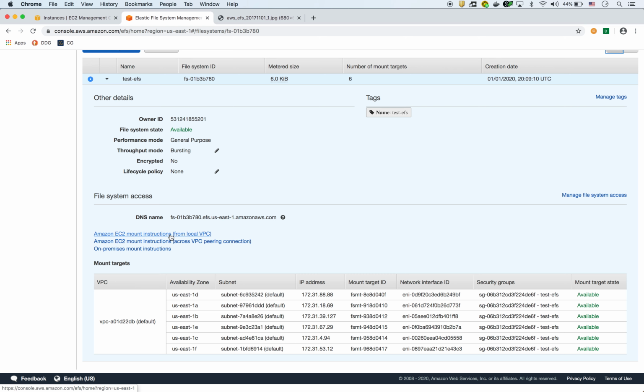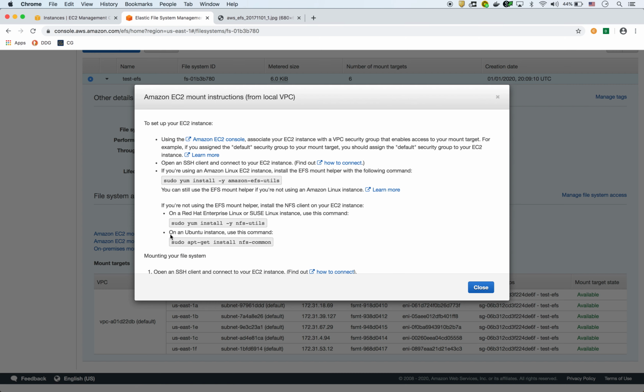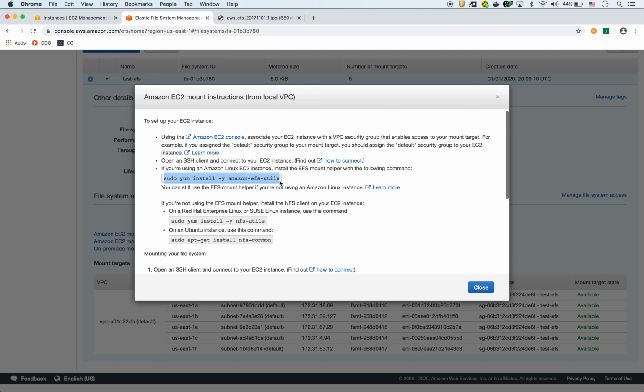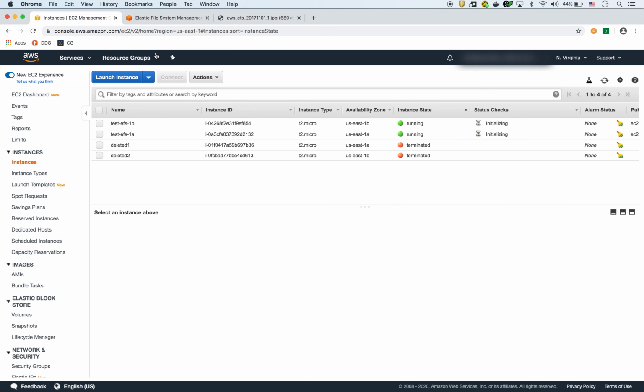Mount EC2 from local VPC. So what we need to do is we're going to install this package here, Amazon EFS utils, and then we're going to do the actual mount. So let's copy that. Actually, wait, before we do that, let's go and SSH into the instances.